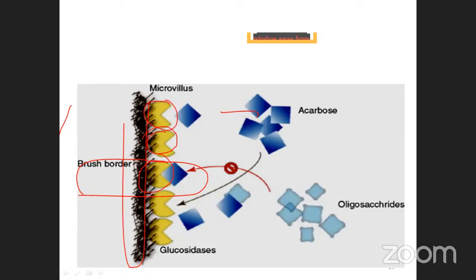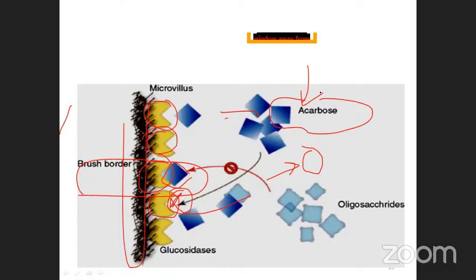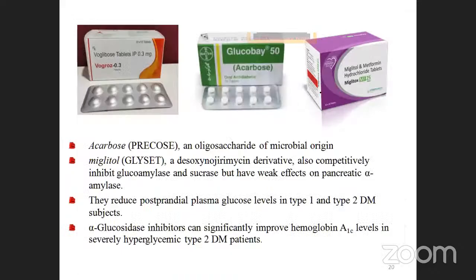So your drug called acarbose is very similar to this. I mean, they will be binding there. So whatever glucose or disaccharides are there, they are not able to bind with the alpha glucosidase. So there will be no breakage or liberation of glucose if you are giving acarbose, a kind of alpha glucosidase inhibitor. You have a similar alpha glucosidase inhibitor, that is voglibose. In case of acarbose, the incidence of flatulence is really, really high. But in case of voglibose, it will be reduced.